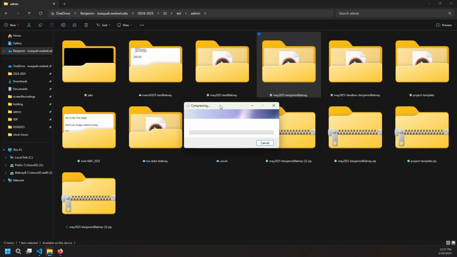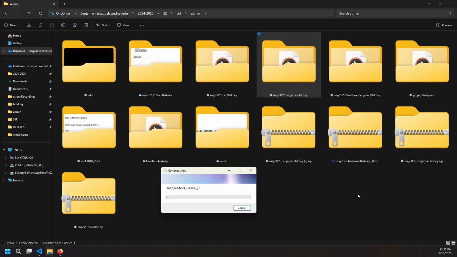I've done this a few times already, so it's going to give me a third copy. This will not work if you have your code open in VS Code. So save your VS Code and close it first before you try zipping your backpack, before you try zipping up your big folder. This is like if you were trying to write on an assignment that was zipped up in your backpack. You got to put the assignment away first. You got to close the assignment before you are actually able to write on it or access it later.